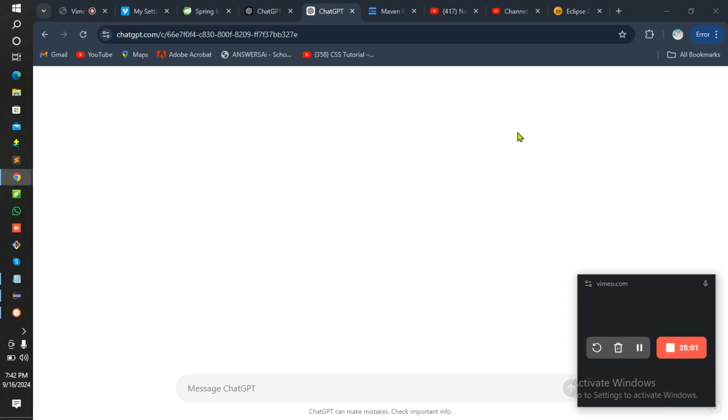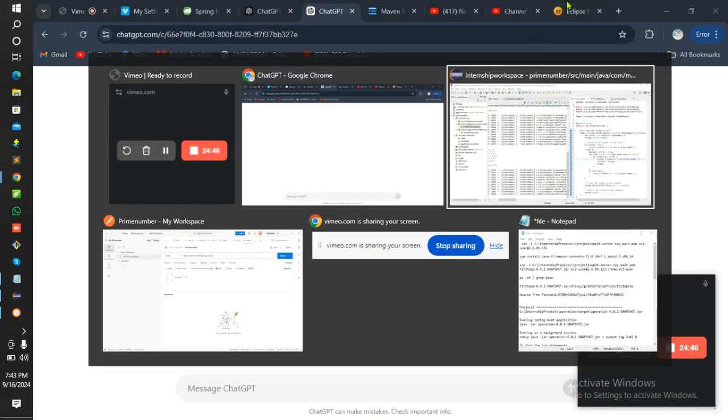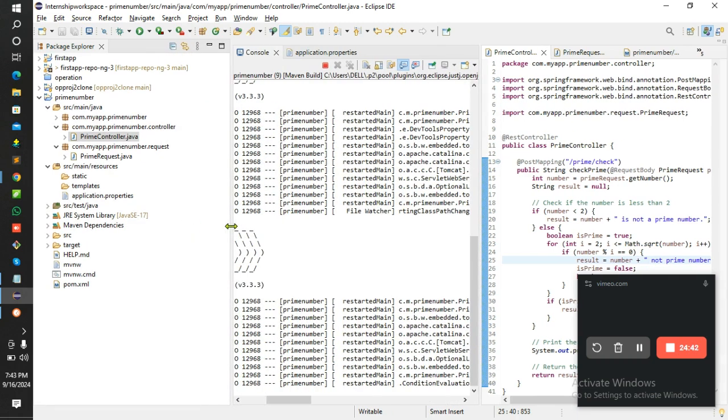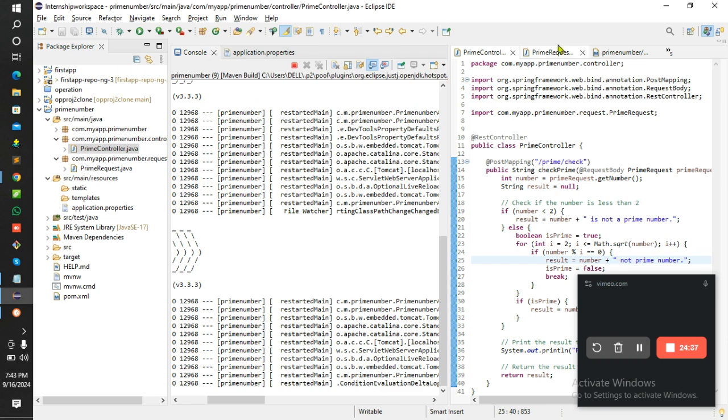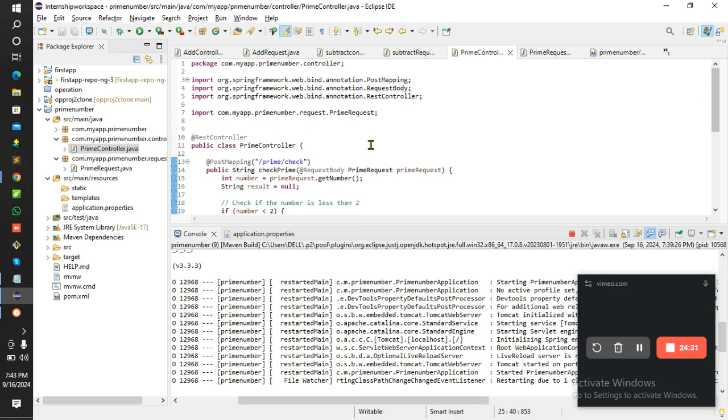To run a complete Spring Boot application, we want a response from Postman. ChatGPT is not loading, that's why I'm doing it here only.